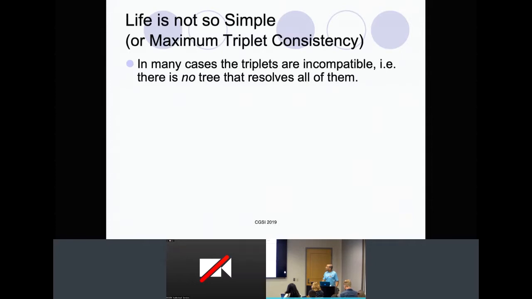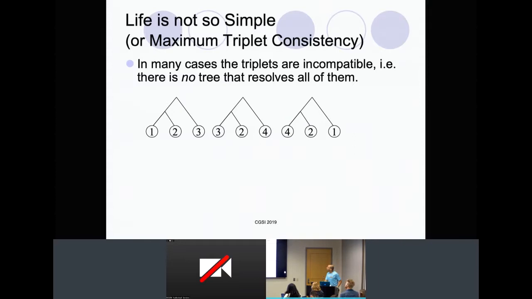In many cases, triplets are incompatible, and in biology, it's not many cases, it is always. And we will get why, because there are really very nice processes in biology that make everything complicated. For instance, these guys are incompatible. Let's have a look. 1 and 2 from the triplet on the left. Now in the middle triplet, 3 and 2, and 4 and 2, 1 component. We cannot decompose these guys. It's easy to see also topologically that these guys form some form of a circle, so they are incompatible.